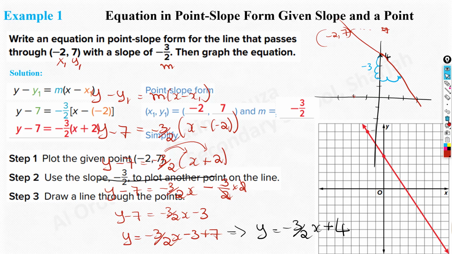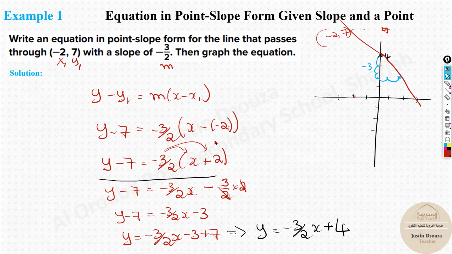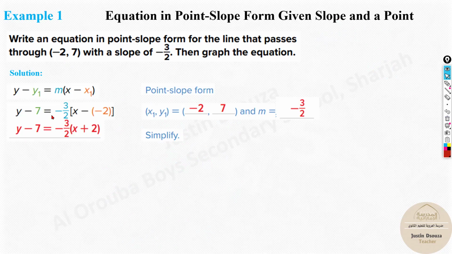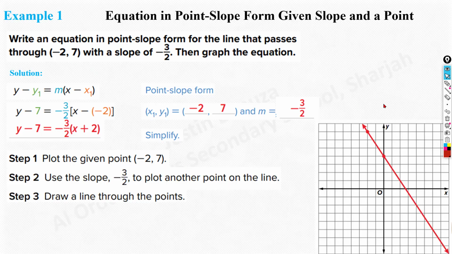Now there are other ways to solve it. Let me just show you the textbook method. Now this method is detailed. We wrote the slope-intercept form and then we write the point slope form. We have done this before, so that's why I did this. I hope this is easy, but I'll show you what is enough. Here you can see the point slope form is just this much. There is a point, there is another point, there is slope, and then you have been given this particular point. So what you do is you just mark minus 2 and 7, and then from this point you just use the slope 1, 2, 3, and 1 and 2, you come over here.